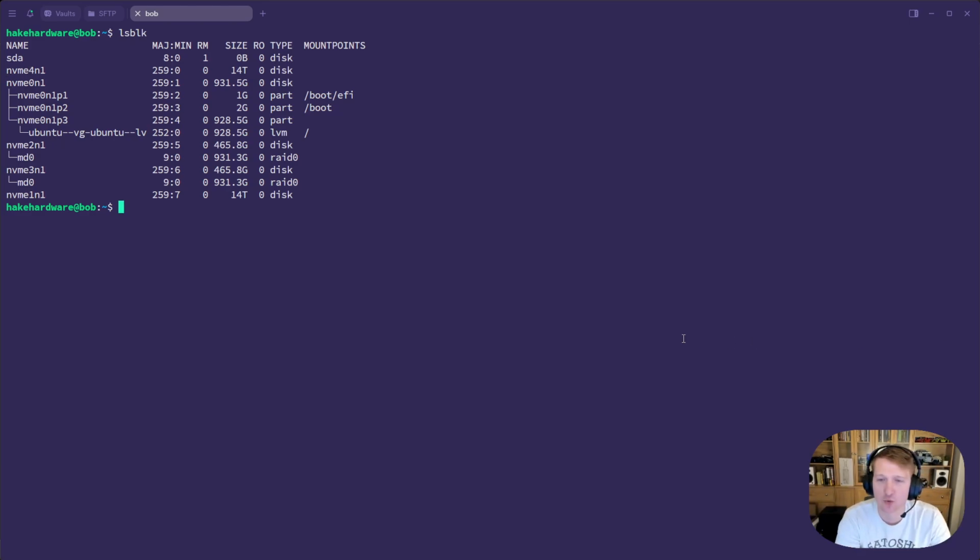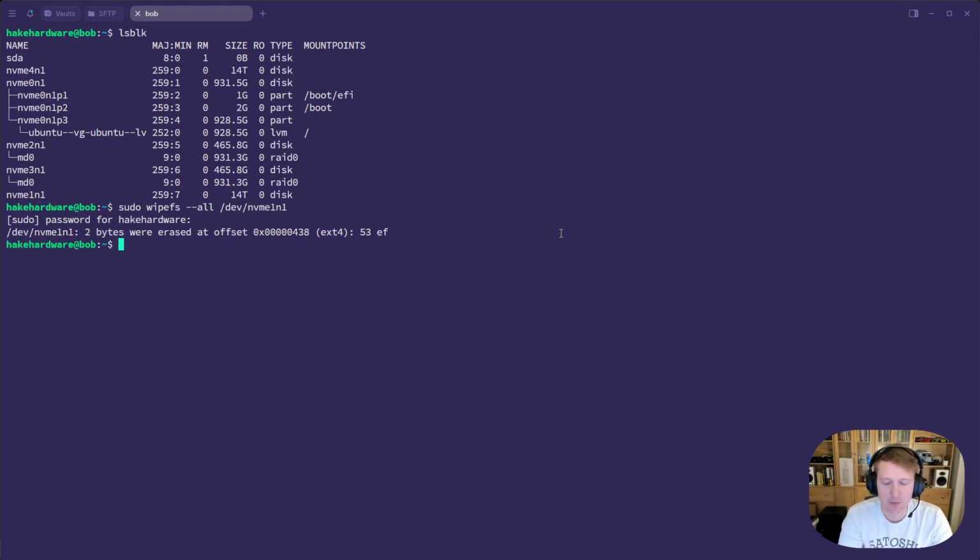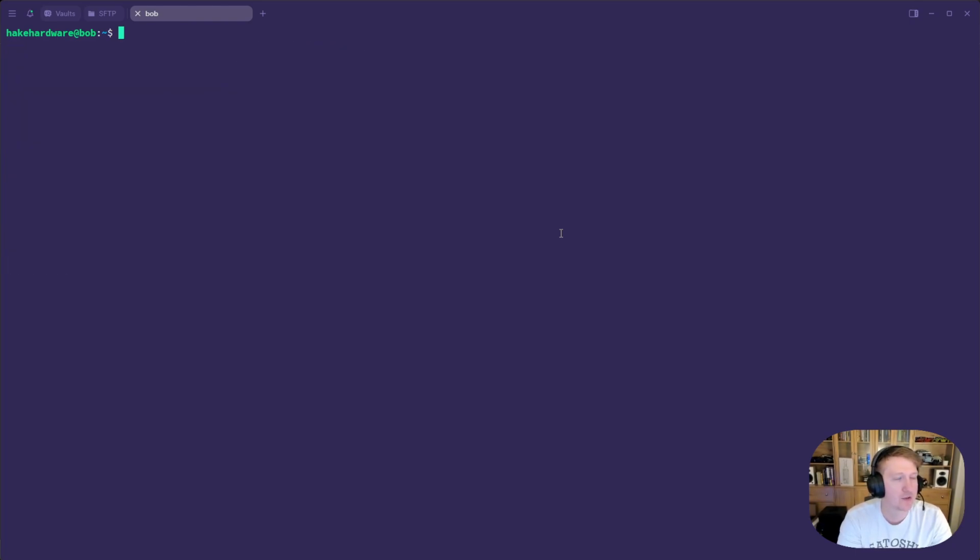Okay, the first thing we want to do is wipe any remnants of existing partitions and metadata for old file systems, and we're going to use wipefs for that. We need to do sudo wipefs --all. Although it's not listed here, we should prefix our devices with /dev/. Then NVMe, I know 1N1 is what I want, so I'm going to go ahead and wipe that. Then I'm going to press the up key and just change this to 4N1 because I know the other NVMe is 4N1. Okay, my disks are wiped, so I'm going to clear that out.